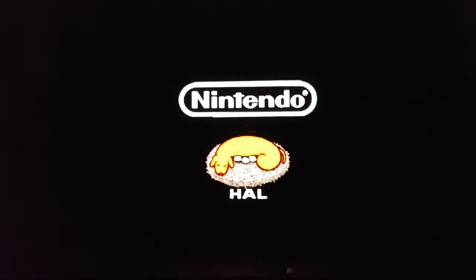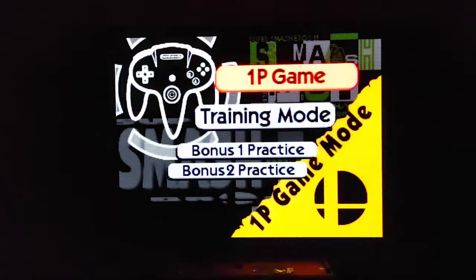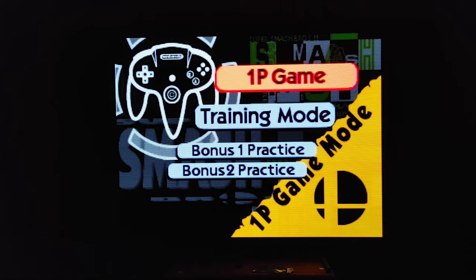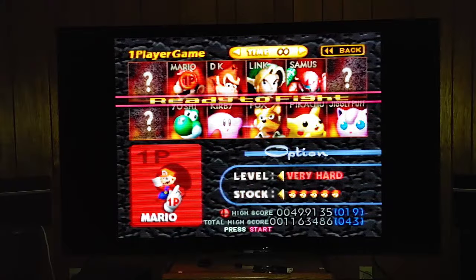And actually, I'm noticing there's a border on this game. It's really hard to tell, because one thing I really like about OLEDs is that everything just kind of blends into the background. Since this is a 4x3 game, the black bars on the OLED just blend away and you don't notice them. But now that I'm looking at it, let's see if I can see it better if I turn on the flash. Oh, yeah, this game does have a border around it.